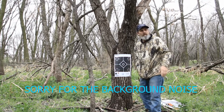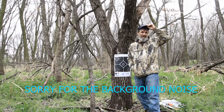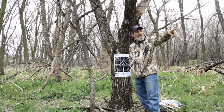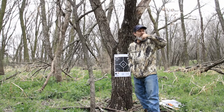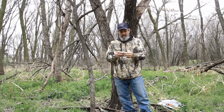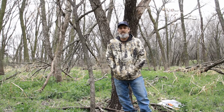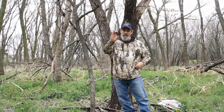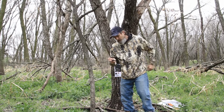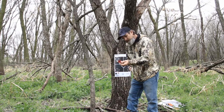And I think we're going to go back here about, I'm going to start at maybe 10 or 15 yards, 10. I think we'll go right back here to this tree and just lean against it and shoot here. What we're shooting today is just going to be some number 2s, 2 3/4, cheaper loads, instead of the big turkey load. We will shoot one of those once we get it finalized, but for now we're just going to shoot some 2 3/4 inch. These are 4s.